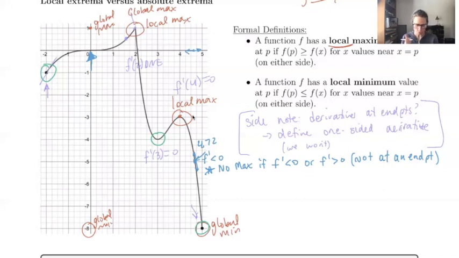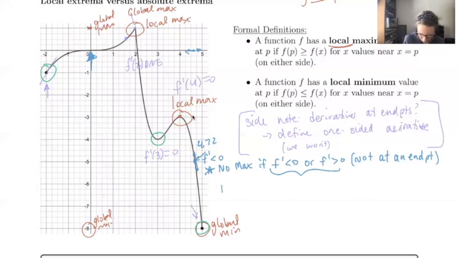Okay, so if we're going to have a maximum value or a minimum value, it's either at an endpoint or a place where the derivative is not positive or not negative. What is the same thing as saying the derivative is not negative or not positive? What's the opposite of that? How do I express that in positive language?